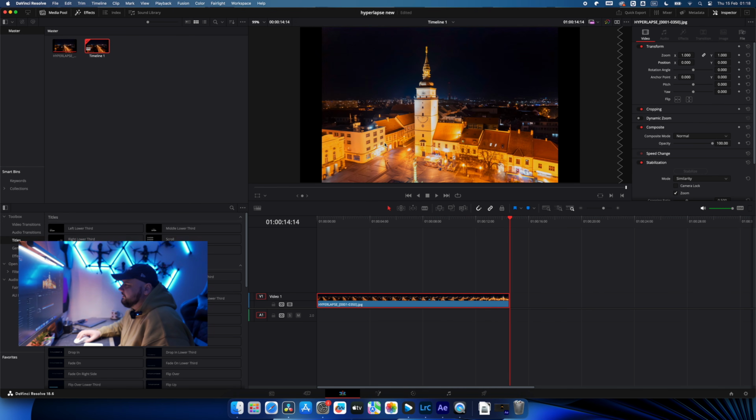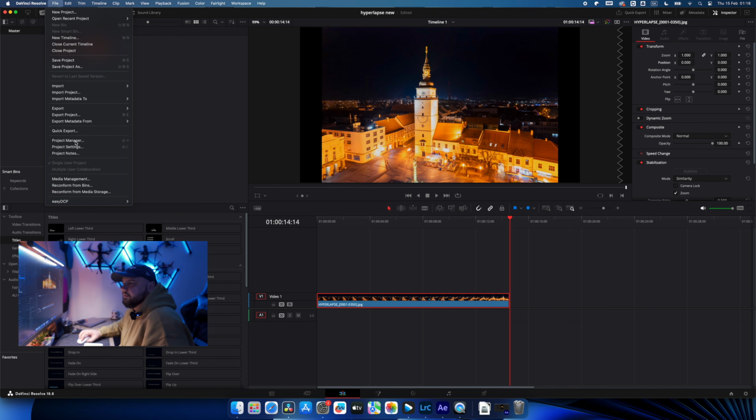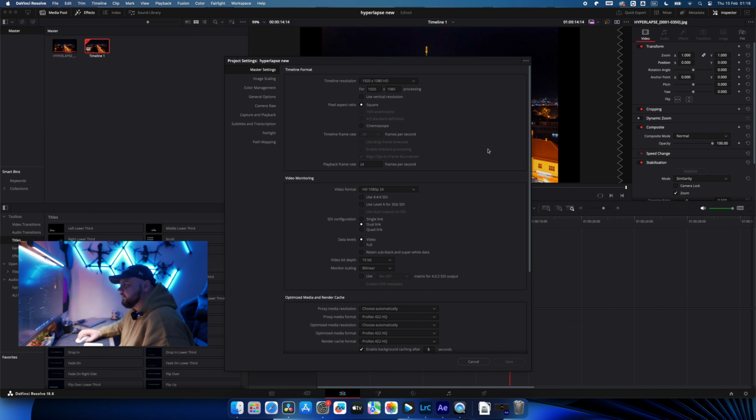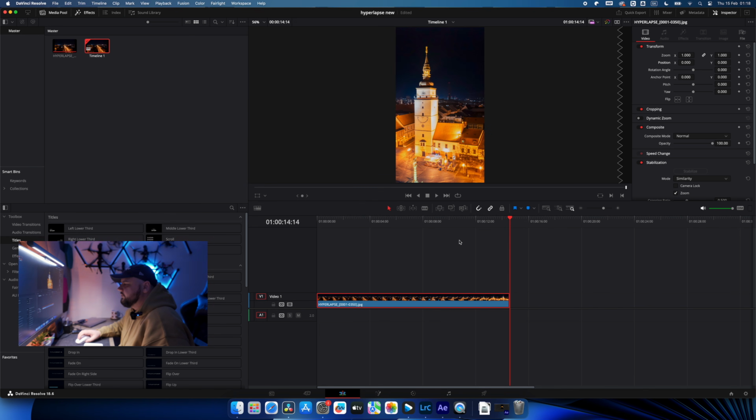But for the purpose of Instagram Reels, it's vertical. But I will also export it in horizontal so you can also see how it looks. So use vertical resolution.